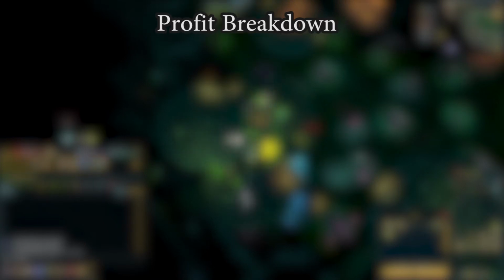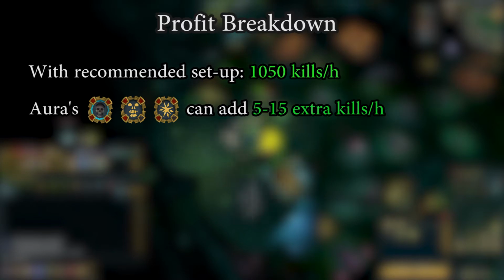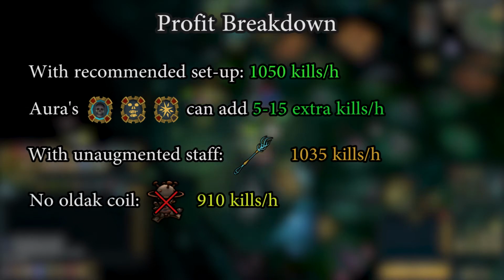So, with the setup I've shown in this video, you can expect about 1050 kills per hour at fungal mages. Auras can add about 5 to 15 kills to the number above. If you don't want to augment your stuff, you can expect about 1035 kills. And if you don't have an Oda coil, 910 kills per hour.